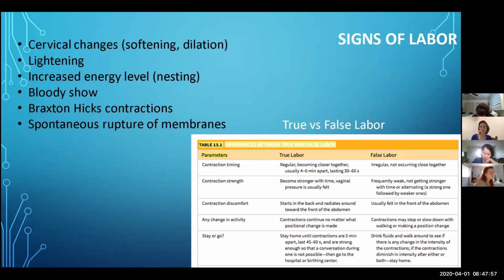The mucus plug that initially blocked the entrance of the cervix has now loosened with the softening of the cervix and those Braxton Hicks contractions. The pressure of the presenting part also helps to release it. When it's expelled, it causes small capillaries to rupture and bleed from that cervix. Remember, we said that it's very vascular and it's friable. So any movement within that cervix can cause those to rupture, and you might see some pink tinged discharge on some toilet tissue.